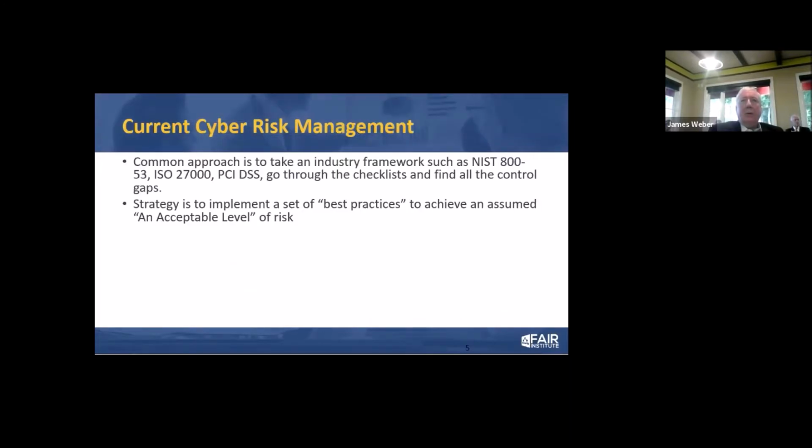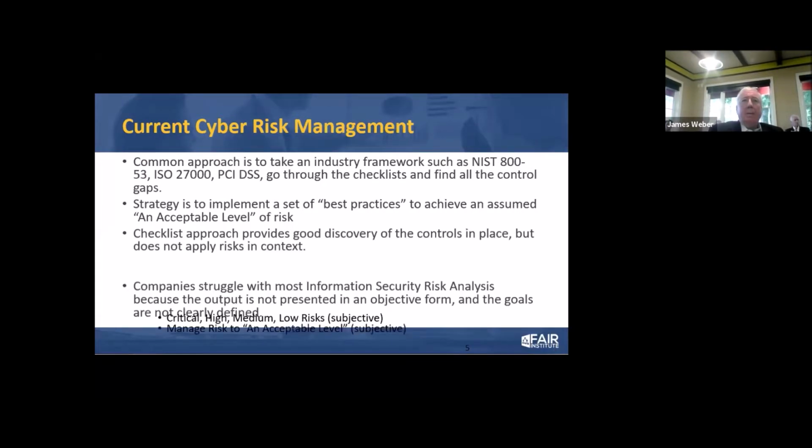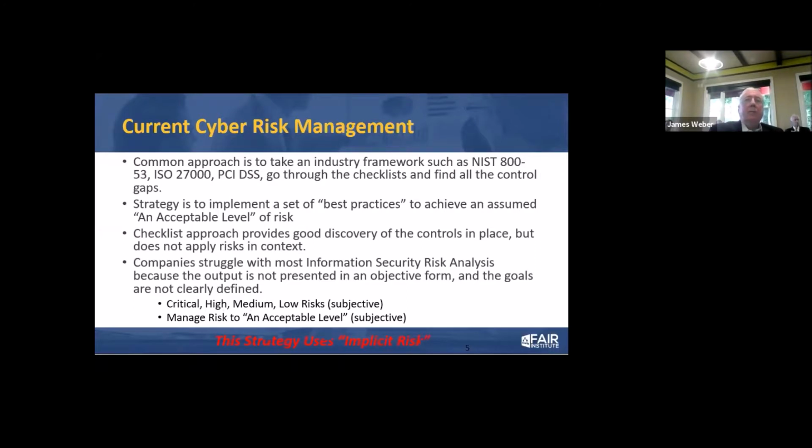Okay, so basically these are the problems that we currently have with the way cybersecurity is managed. Jim, pull up the rest of the bullet points on the slide, and one more I think there is. Okay. So the way security is done in companies now is they take a checklist of, here's all the things we're supposed to do. When you say we're doing this sometimes, we're not doing this, we're doing this ad hoc, and you kind of get a red, yellow, green dashboard. So the hope is that if we do all the best practices, that's managing risk, right? And if one is more expensive to do than another, well, we'll see if we can do that next year, because we never have enough money for everything.